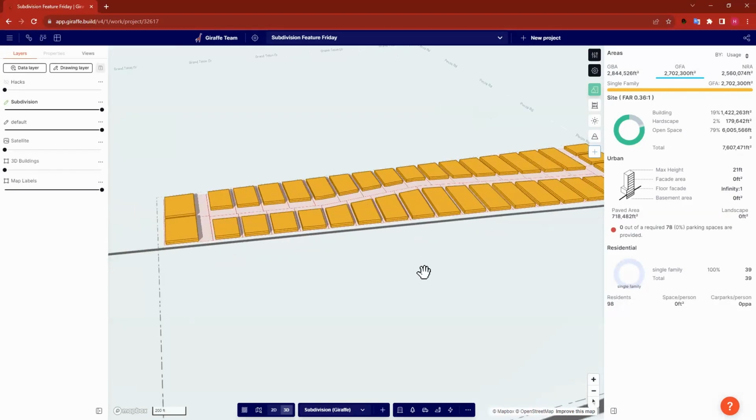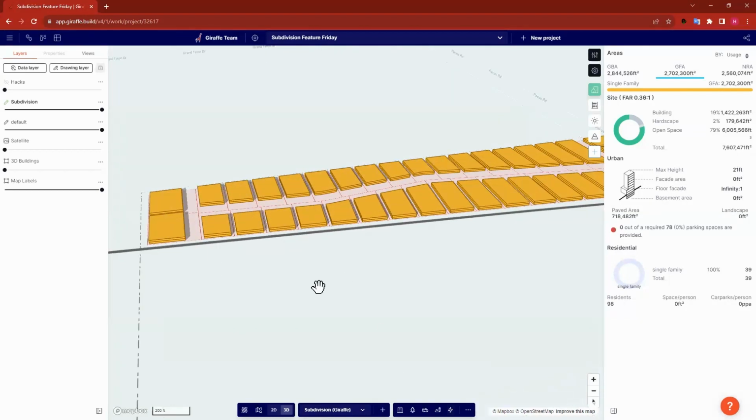My personal favorite use of the subdivision algorithm is to generate townhomes. I come from an urban area. I live in Philadelphia, and my whole background in architectural technology has been in documenting and designing attached housing and specifically townhomes, some multifamily, but mostly townhomes. So I'll show you how to do that as well here.